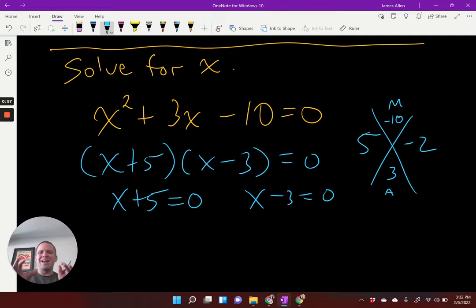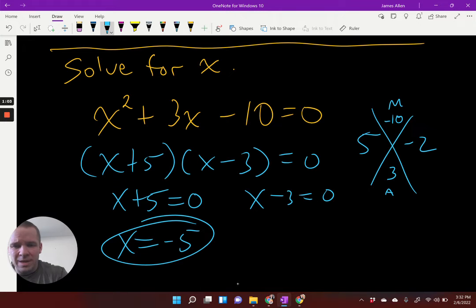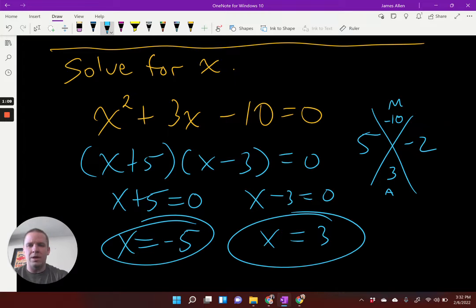A lot of people like to kind of jump with that one, just go right to the answer. You could do that if you feel comfortable, but you know what? I like to show all my steps. I love showing steps. Showing work is one of my favorite things, you know? All right, and then I'm going to have x equals positive 3 over here. Boom, dynamite. All right, let's keep moving.